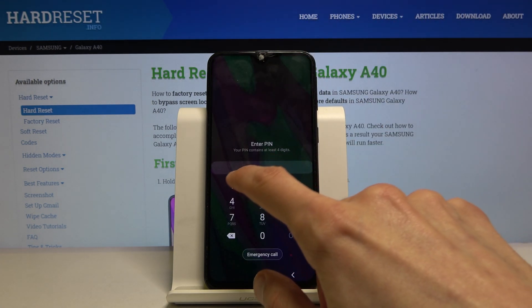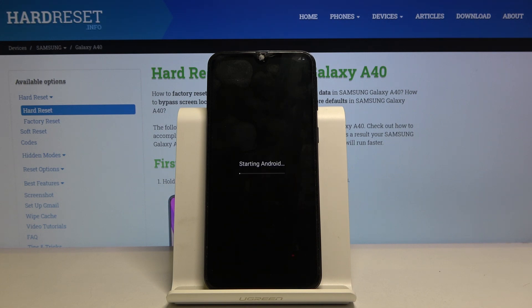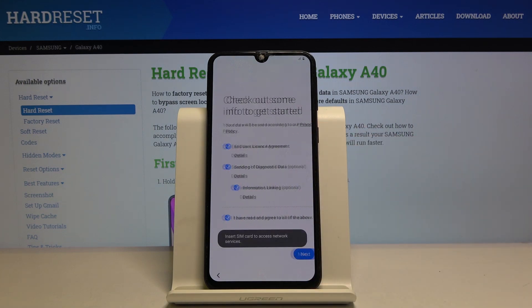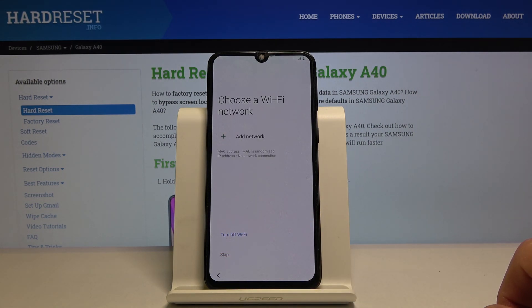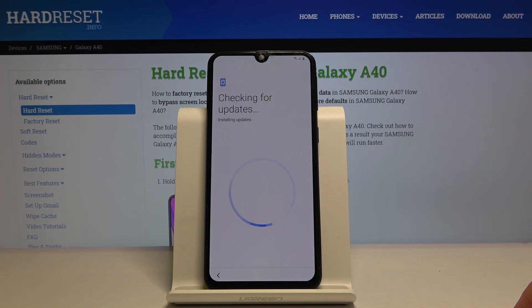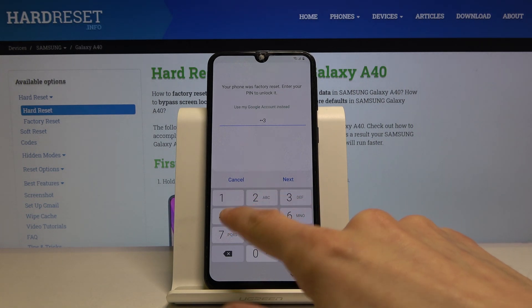We'll need to use that PIN several times — so that's the first time to unlock the device. Just go through the setup process as we did before. We need to turn Wi-Fi back on, go to Next, and I believe this is where it was telling us to verify the account. And there it is — before we had a pattern, now it's just the PIN that we set: 1-2-3-4.